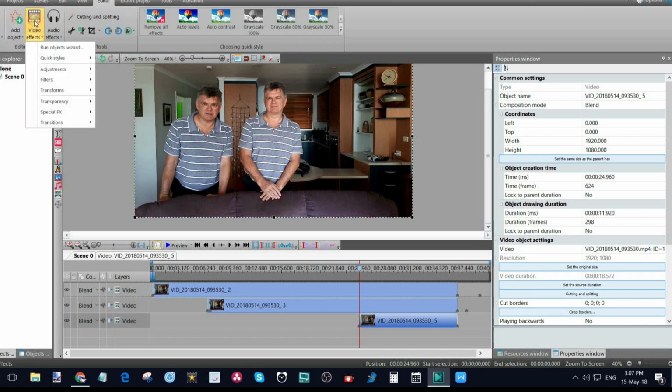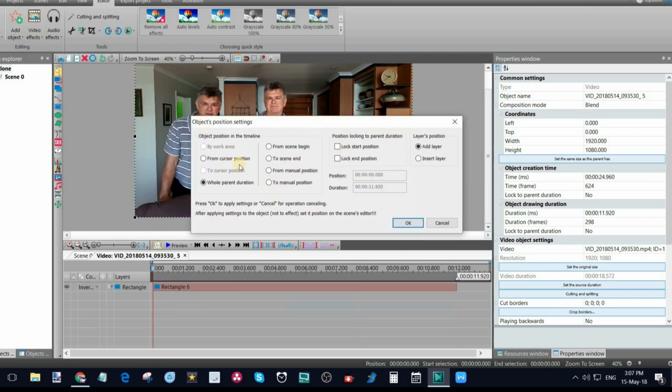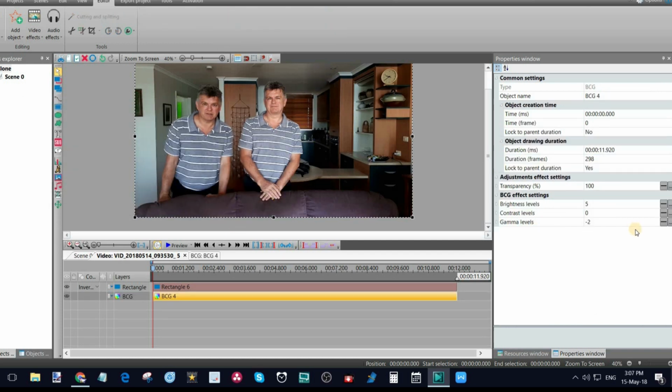And then add, where are we? Go to Video Effects. This time we're going to Adjustments. We're going to go to Brightness, Contrast, and Gamma. If I move that out of the way. Remember, we're just going to leave that the same. And there's the darkness, and I'm going to change that darkness. If you have a look at that, you can see here I can tweak these three numbers.